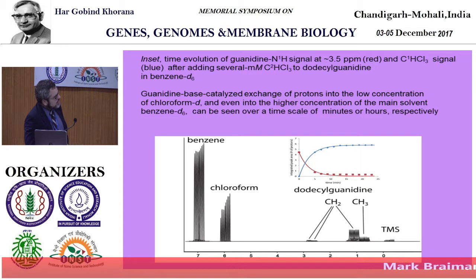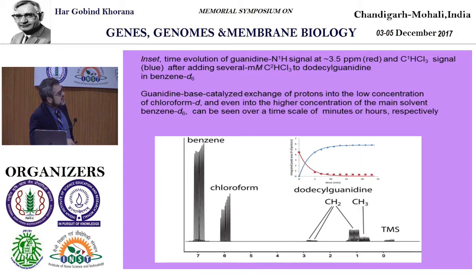We've just done some horizontal displacement of the spectra over successive times, shifting them to the right. You cannot see the protons of the guanidine group because they're so broad and down in the noise. But in terms of numbers of protons, what those four protons are doing is shifting onto the chloroform D, resulting in protonated chloroform rising with time. You can see this in this plot. This is the intensity of the protonated chloroform signal at 6.1 ppm, and it corresponds to just a little over four protons. Meanwhile, what starts out as four protons in pure benzene D6 drops very quickly, within 5 minutes, once you add the chloroform, even though this is only a few millimolar chloroform, and continues to drop.